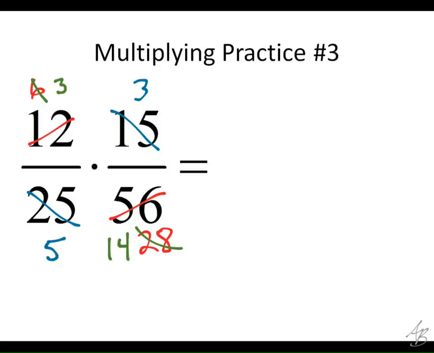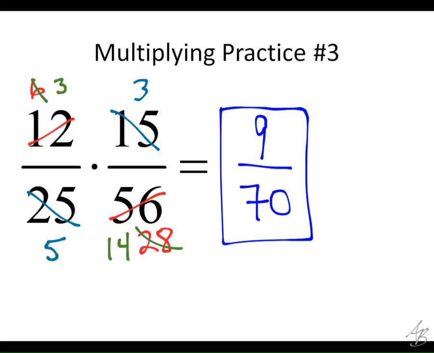So let's go ahead and multiply it out. On top, what's 3 times 3? 9. On the bottom, 5 times 14. Anybody know? 70. I heard somebody that was close. Now, I will tell you this. You are going to be allowed to use a calculator for those types of problems. But it's going to be a calculator that doesn't do fractions. So you're not going to be able to use the calculator to multiply the fractions. You are going to be able to use the calculator to do these types of computations. Where you have to do like 5 times 40 maybe. Or 56 divided by 2. And help you with that. Okay. So we get 9 over 70.